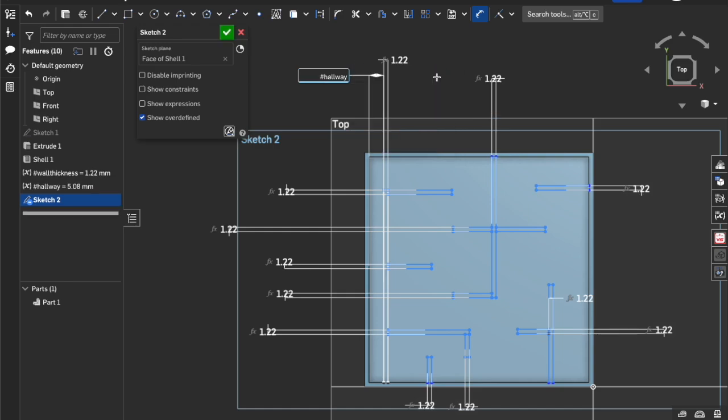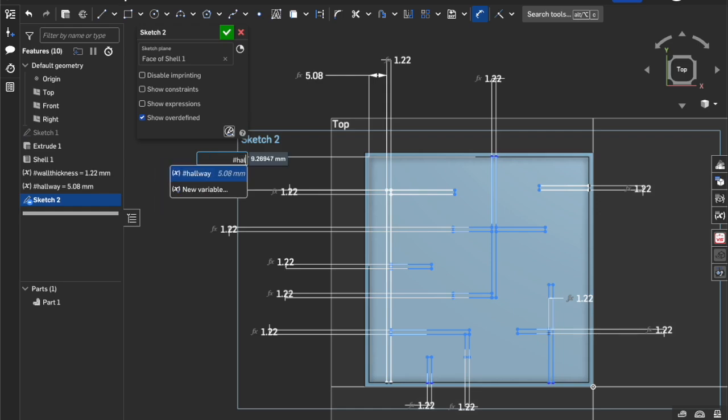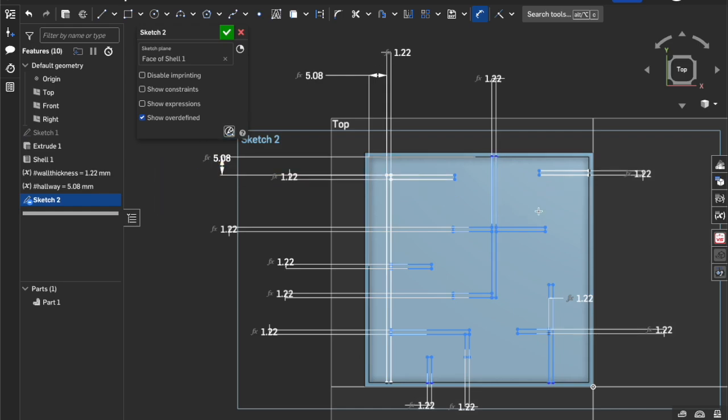And now from here, we need to dimension all of our hallways. So I'm going to select anywhere where the ball is going to travel and type in hallway, and it will automatically adjust those. Looks like I'm going to have an issue up here because I've got some sort of constraint between those two.